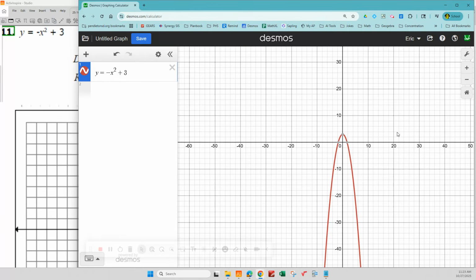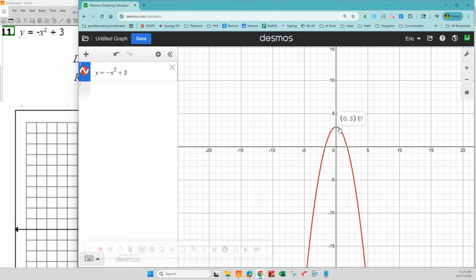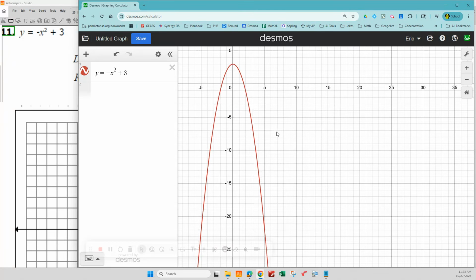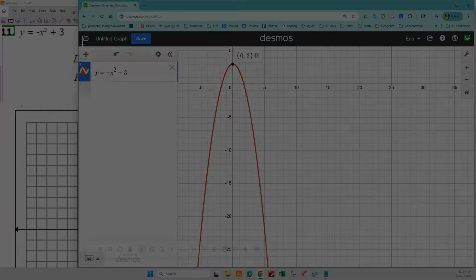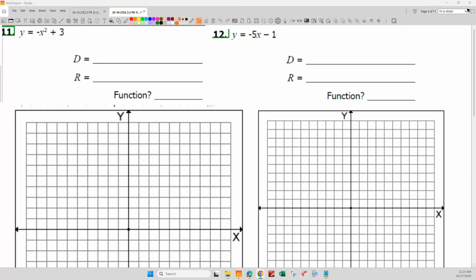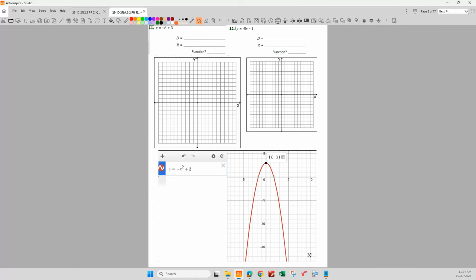Okay, so what is that? That's just a parabola that goes down forever, and it looks like it has a top point. If I click on that point right there, I can see the top of the graph is at 3. Okay? So I'll tell you what, let's include a picture of this in the notes. If you click on the graph, you can see that it wants to give you that top point, and there are the coordinates. Okay, so I'll put that on there for our notes.